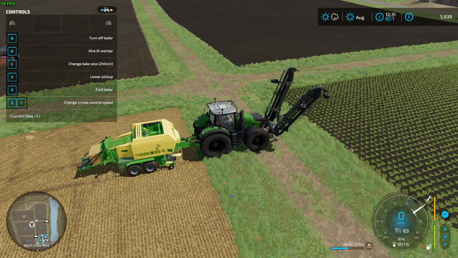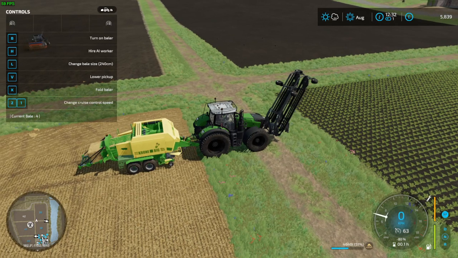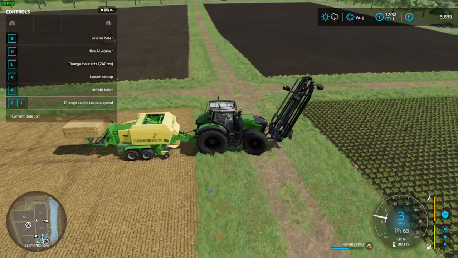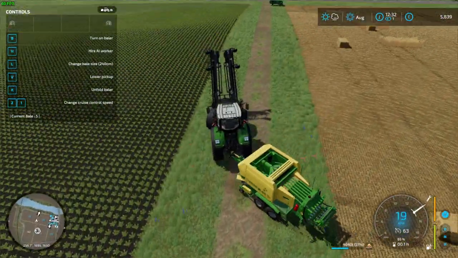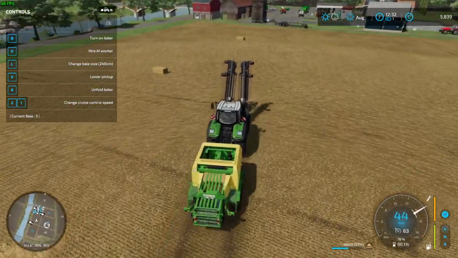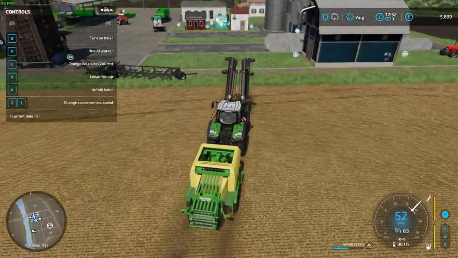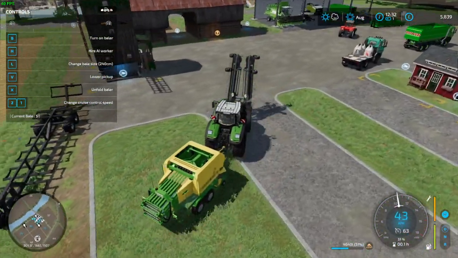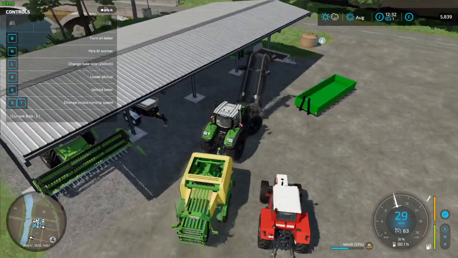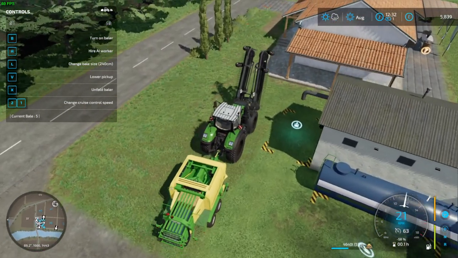Lift baler. Turn off baler. Empty baler. And fold baler. Alright, so the baler and windrower are going to be done for a while, so. I actually don't know if our little hayloft takes bales or not. Whoa. Don't mind me just driving a little haphazard.